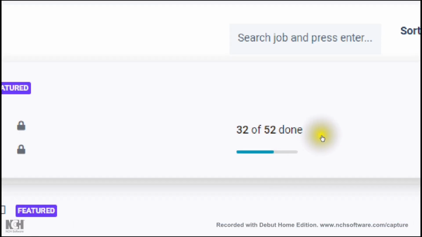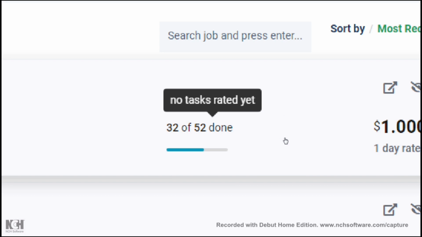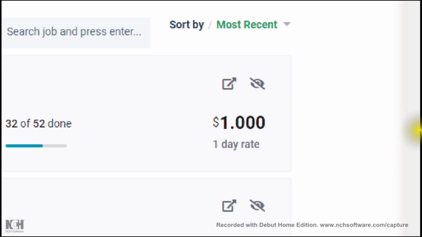It says 32 of 50 tasks done, and basically they need 52 participants and 32 spaces have been taken, so there's still a balance of 20 spaces available there. If you travel more towards the right, you will see what they are actually offering. Now, decimal placement is very important. This is not $1,000. This is $1.